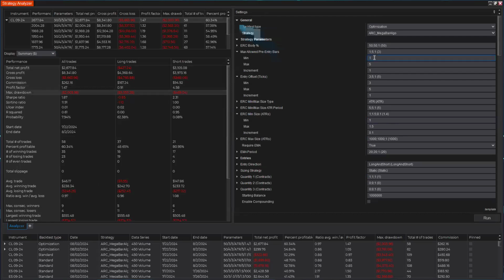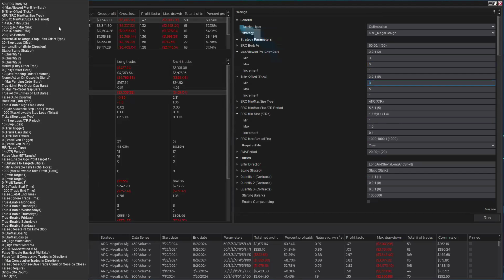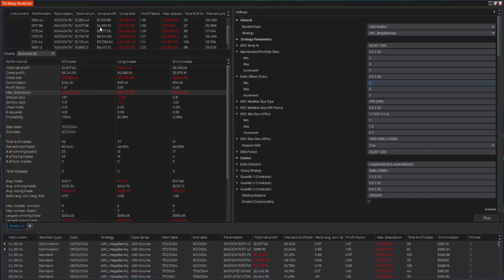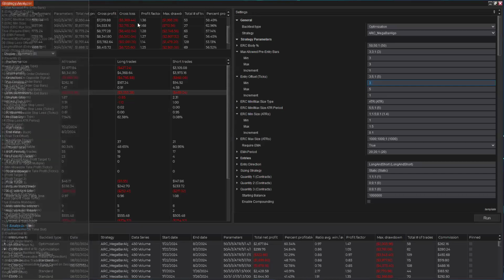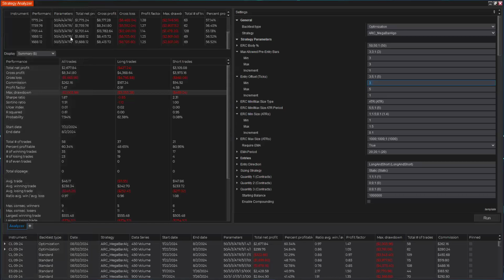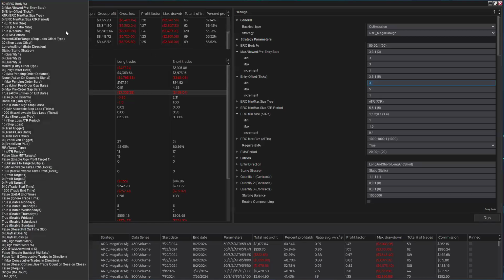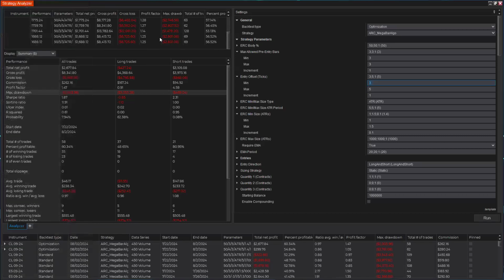Still not crazy about it, but let's keep this at 3 because that was kind of my assumption anyway. 5 was coming in the best as the offset, but 4, 5, 5. So the most trades was here with 5. Interesting.